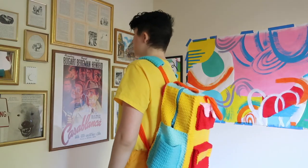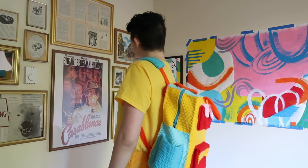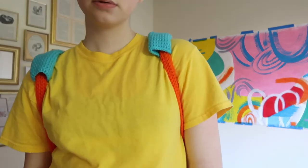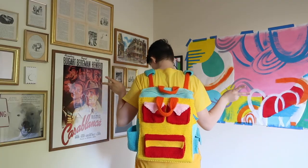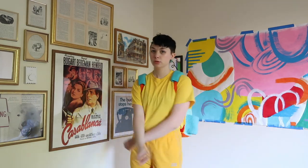And now here's your backpack. To be fully transparent, I did maybe stick a shoebox in there to give it that boxy look. So it does look a little slumped when it doesn't have the box in it, but you know, whatever.